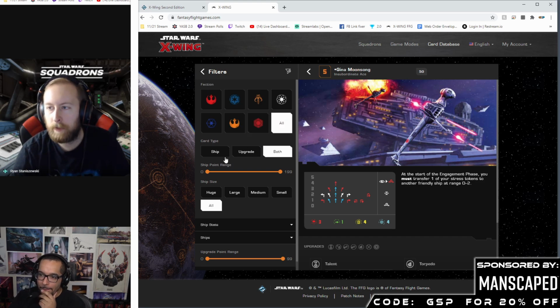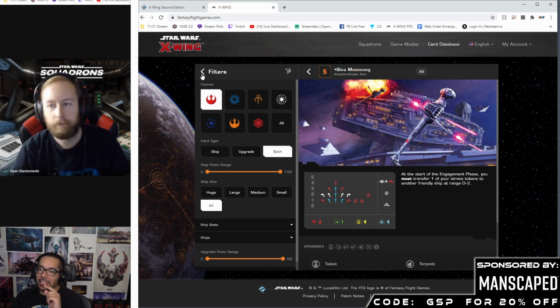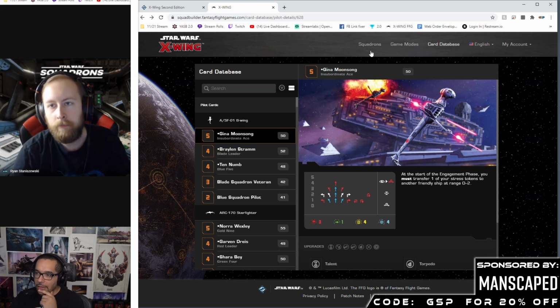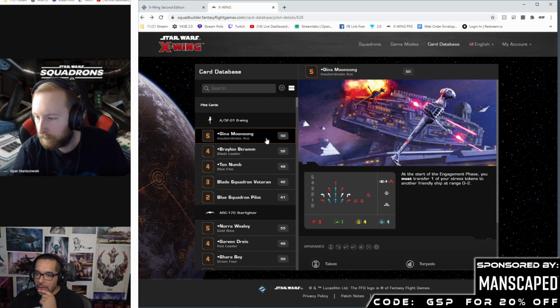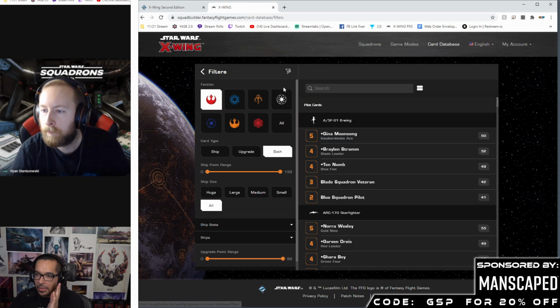Side note, as I'm looking at the products page, I don't know if this was already known, but every single X-Wing product is labeled not available for online purchase through the FFG Store. I find that interesting because I did notice it when I clicked on something.